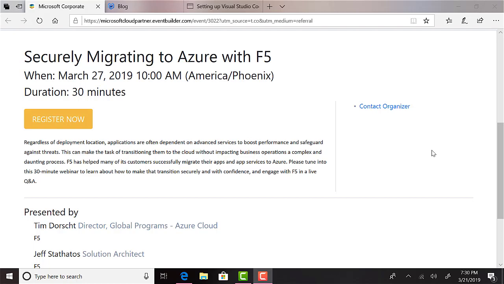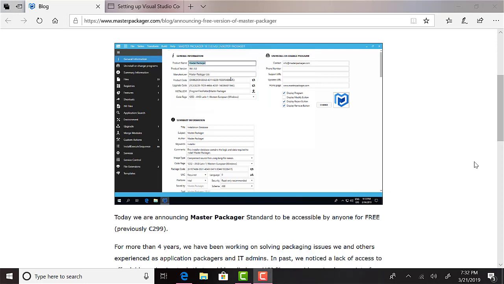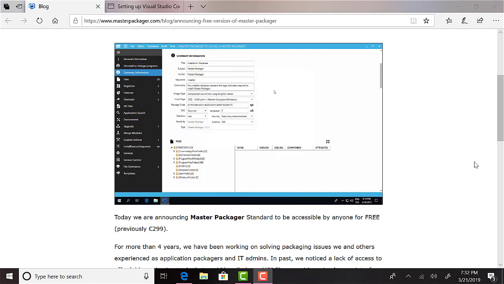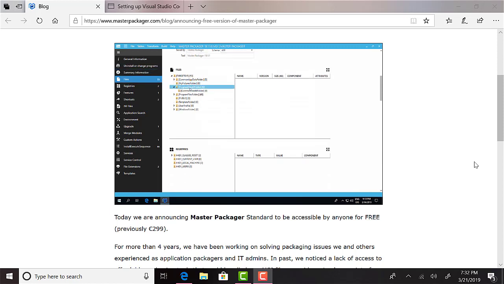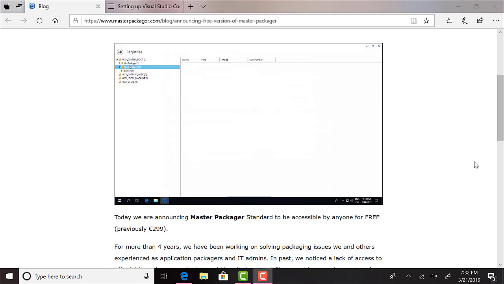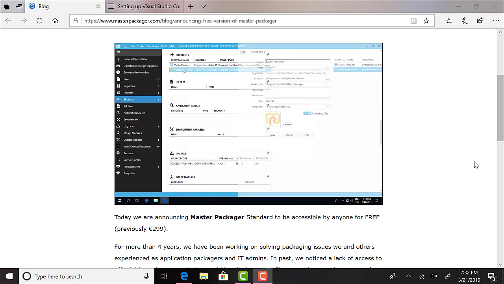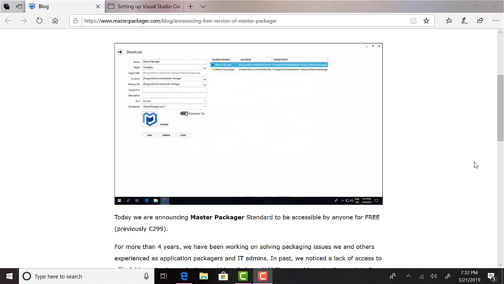And now for this episode, scripts, tricks, and tips. Once again this week I'm featuring two tips, and one of them is actually a tool. First up, Master Packager released a completely free version of their product. Now, I only just briefly checked it out, so I don't have any real insight to share other than the UI is pretty nice, and it's a damn sight more user-friendly than Orca. So, if Orca is your go-to quick MSI editor, this is definitely worth a look. This could replace InstEd as my quick go-to MSI editing tool. InstEd, while I still enjoy it, has not been actively developed in some years.